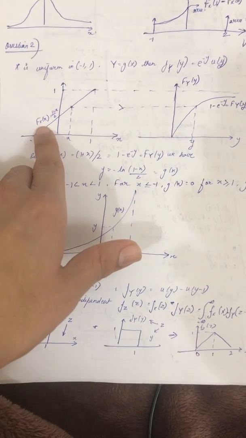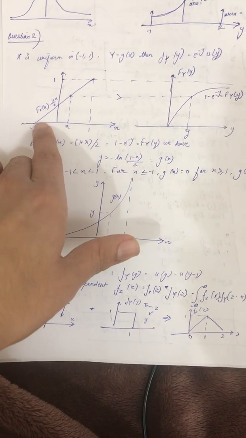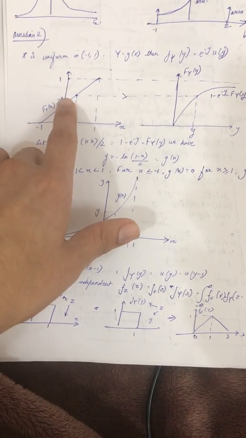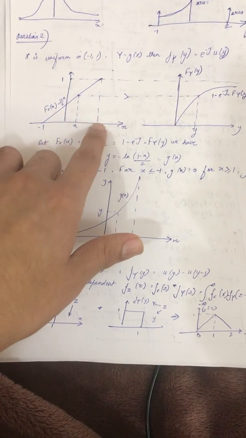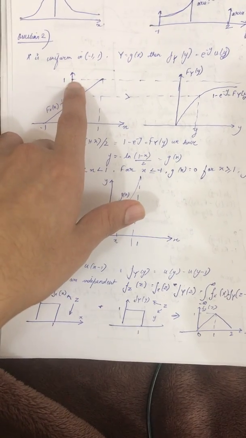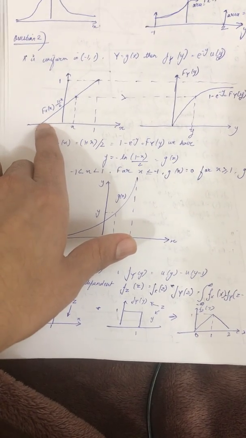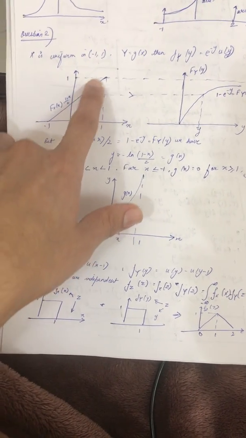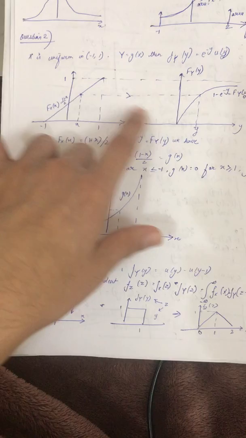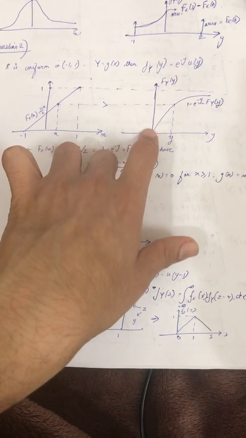So the value of capital F of y will be equal to capital F of x, which will be equal to 1 plus x divided by 2. So when we calculate and keep the values of capital F of x, that is equal to (1 plus x) divided by 2, we'll get a graph something like this, where this is the axis, this is the +1 on y-axis, this is +1 on x-axis, and this is -1 on x-axis. And the graph of capital F of x goes like this. So when we map it on capital F of y, we'll get something like this.